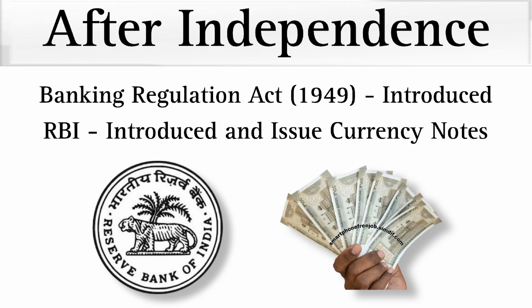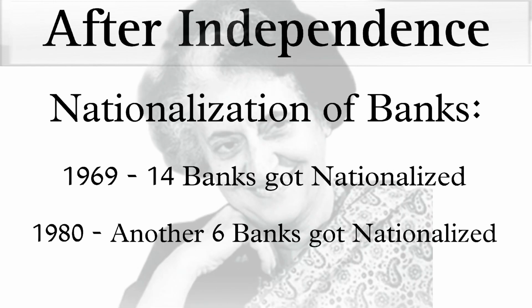In the 1950s and 1960s, India's economy underwent significant changes as the government pursued a policy of economic planning and development. The government's focus was on industrialization and creating a self-reliant economy. In 1969, the government nationalized 14 major commercial banks to promote financial inclusion and control the banking sector's activities. This move was seen as a way to make banking services available to the masses and to promote economic growth. The nationalization of banks was done in two phases.